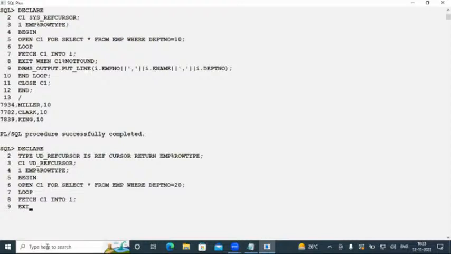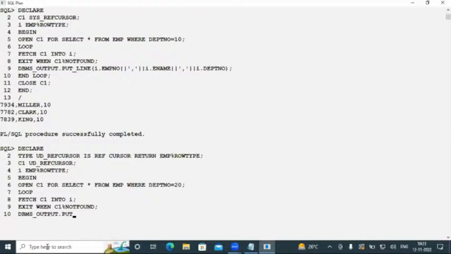After that you have to use what now? EXIT, because it is a simple loop. Simple loop is which type? Infinite loop. So that's why we are using EXIT. So EXIT WHEN C1%NOTFOUND. If it is found, display.